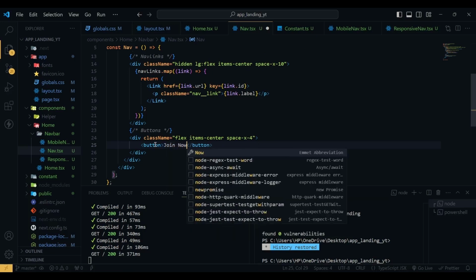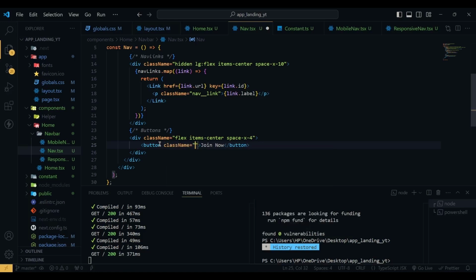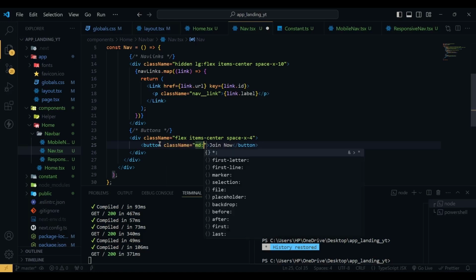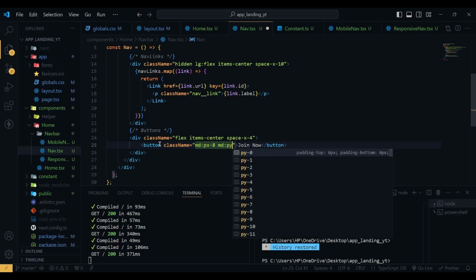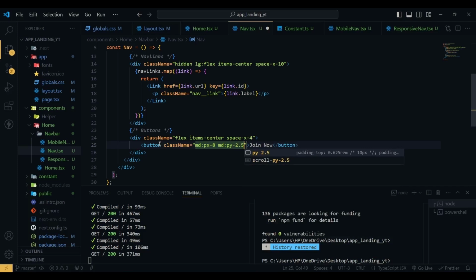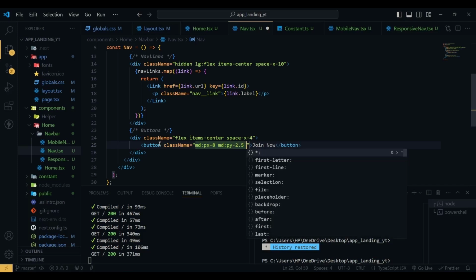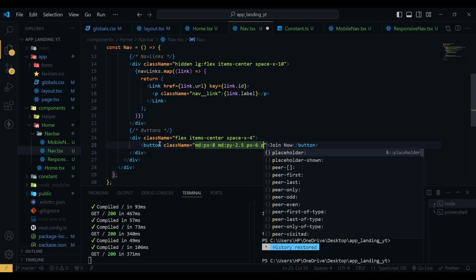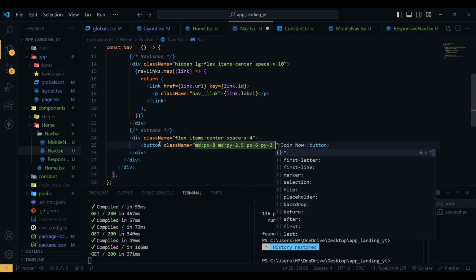Join now. In this button we'll have a class name of, in medium screen px will be 8, in medium screen py will be 2.5, and px will be 6, and py will be 2 for small devices.